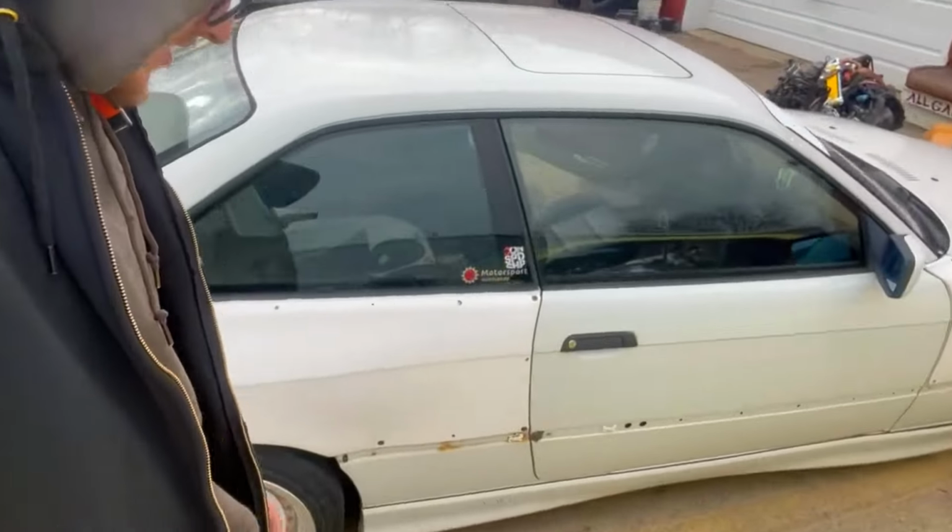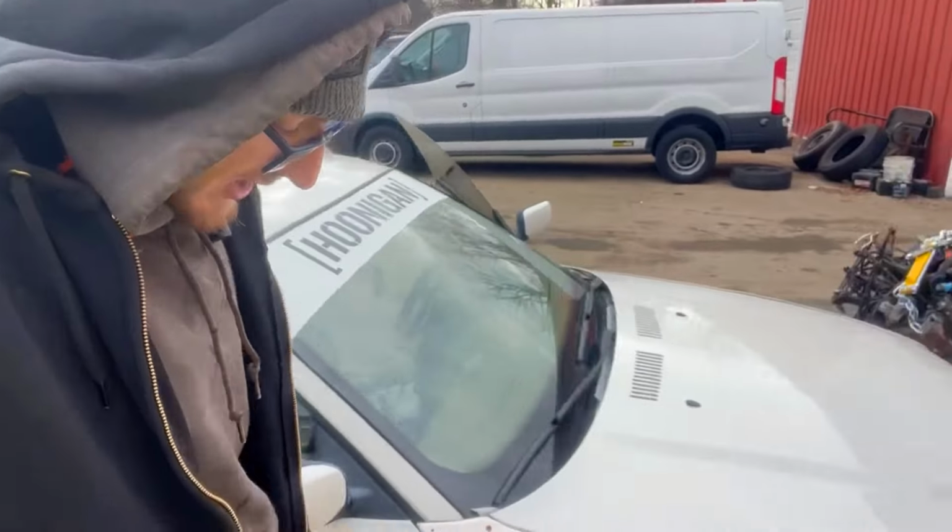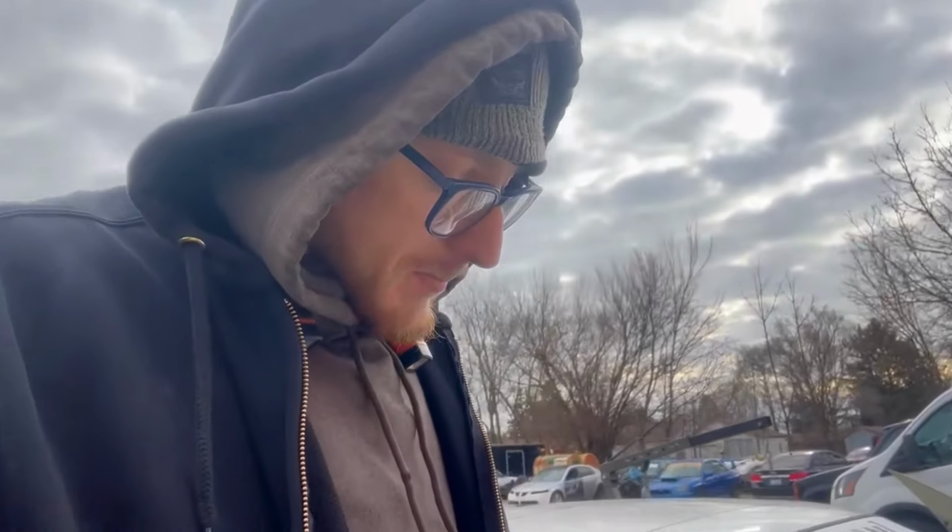When I bought the car, I walked up to it. I gave it a kick. And I went, uh-huh. And then I gave it a front fender kick and I went, no way. I didn't get on my knees. I told myself I wouldn't get on my knees for this car, which didn't happen. But it seems we do have a front jack point, which I'd rather have the rear, no front, but beggars can't be choosers for this kind of money.